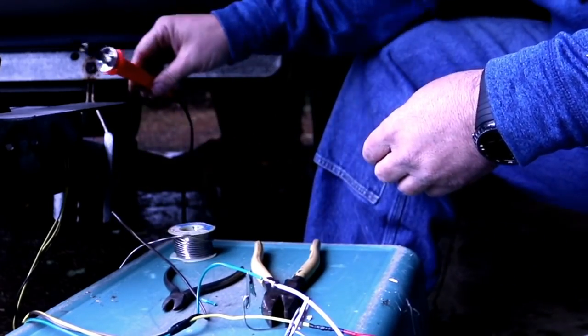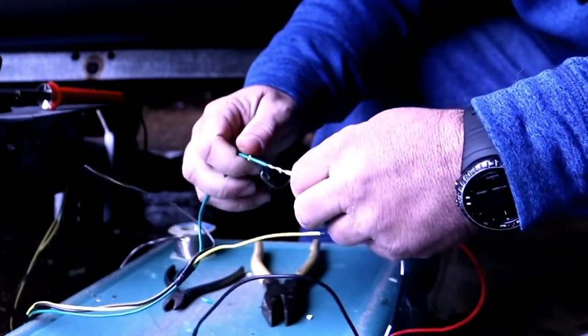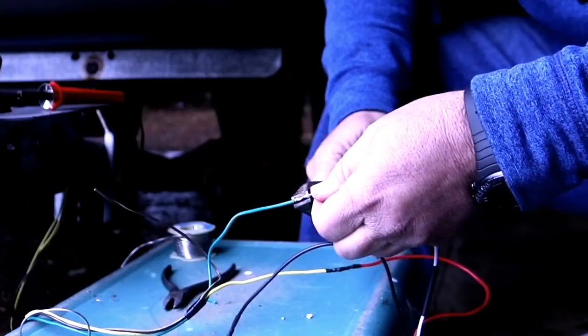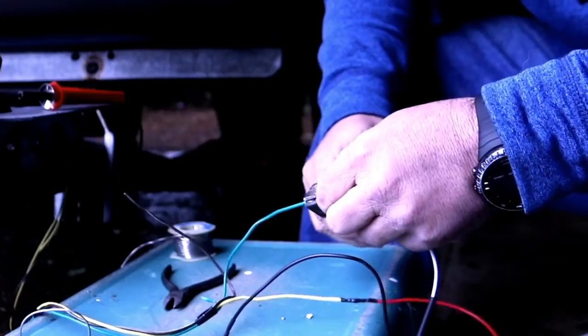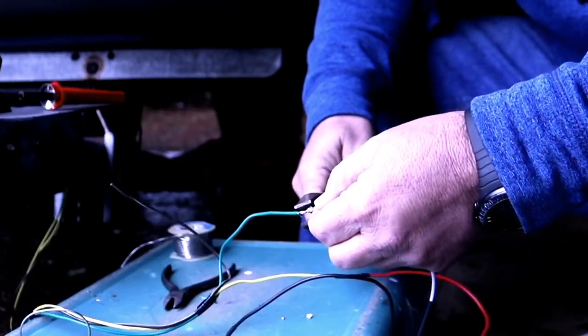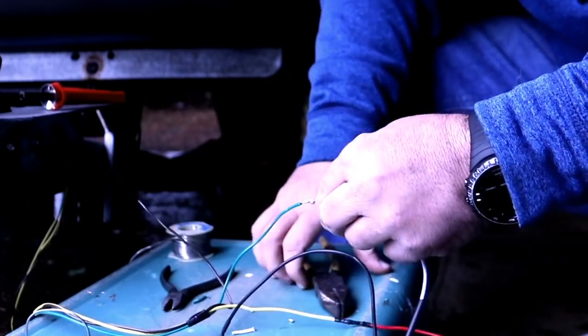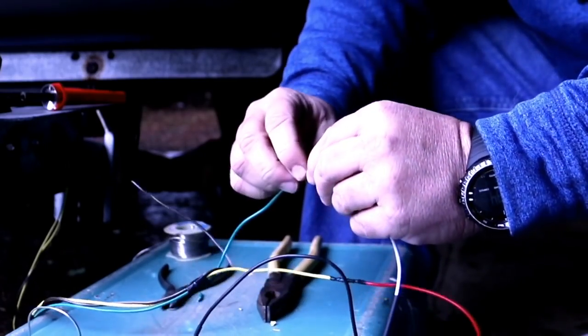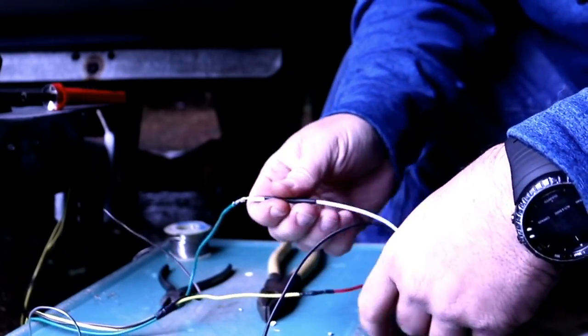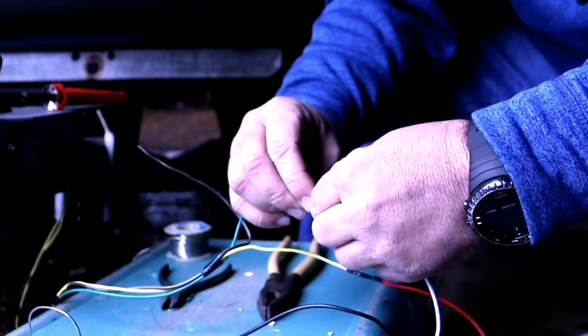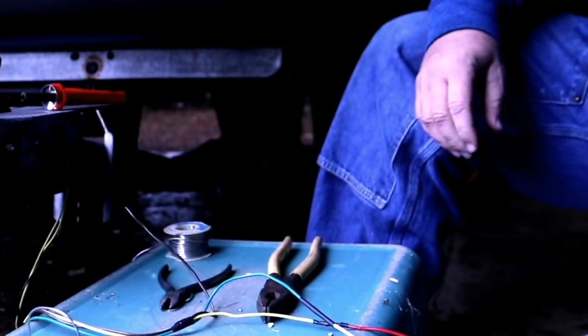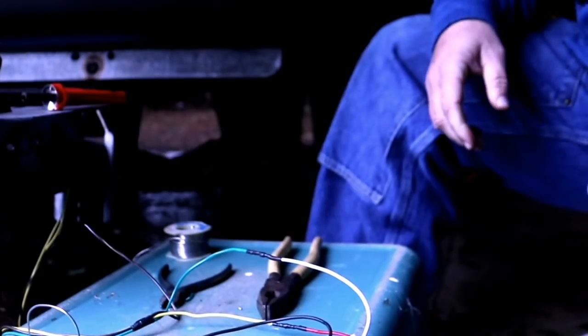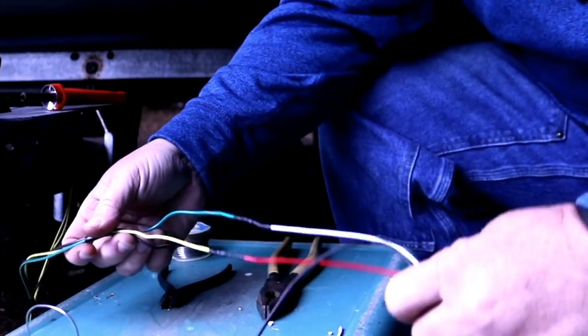Alright that looks pretty good. Then I give it a little stretch, a pull on it to make sure it's good. I got a little booger hanging off here. And I just push down on these with these pliers. Put your heat shrink over it, make sure it's centered inside there. And then my father-in-law actually had a heat gun - normally I just use a lighter.